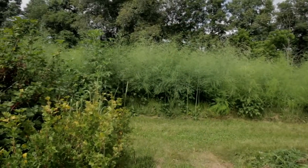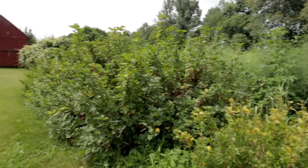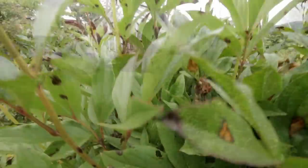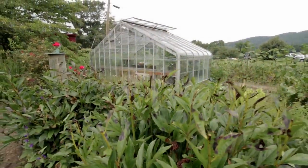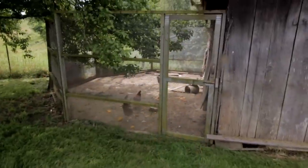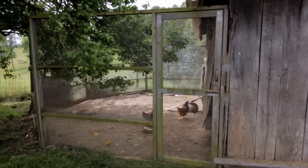That's something we enjoy doing — I'd like to keep more sheep again in the future but for right now it's just a small flock. We raise a whole lot of other kinds of fruit just for ourselves: raspberries, blackberries, pears, apples, peaches, plums, gooseberries, currants — if you can grow it here we'll try. We have a little greenhouse, it's 10 by 16, mostly to start plants but it gives us a good bit of food out of season. We keep chickens — about 30 chickens — and sell some eggs at this time of year and a few the rest of the year.